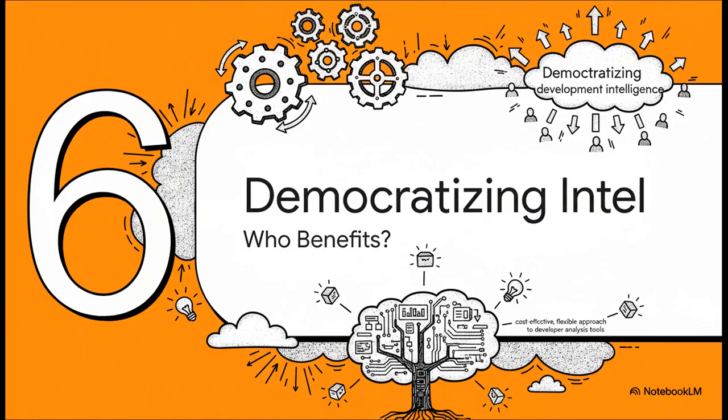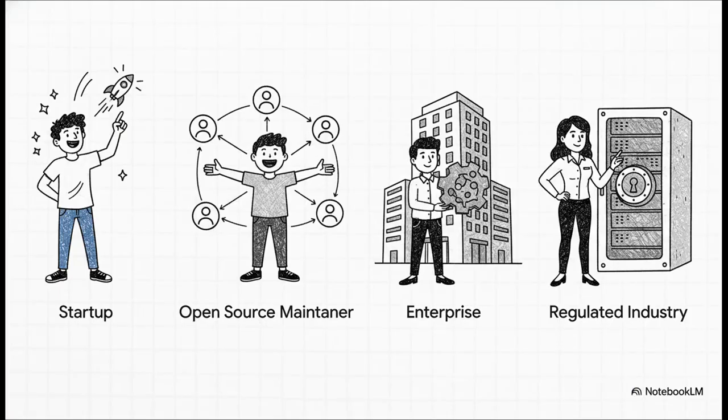You know, at the end of the day, this whole thing is about more than just saving money. It's about a much bigger idea, democratizing development intelligence. So, who really stands to benefit from this new way of doing things? Well, pretty much everyone who's been priced out of the market until now. We're talking startups that need to move fast but can't afford a $50,000 annual bill, open source maintainers who need to see what's happening across all their community projects, big enterprises that need custom metrics the other guys don't offer, and of course, any organization in a regulated industry that needs absolute control over their data and their infrastructure.